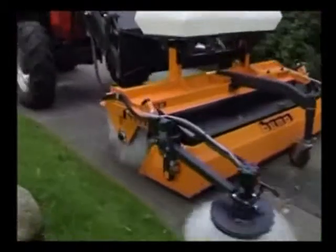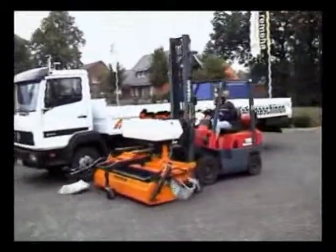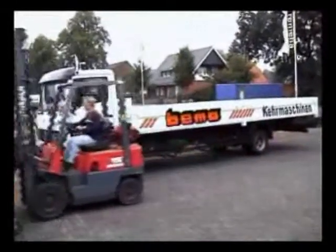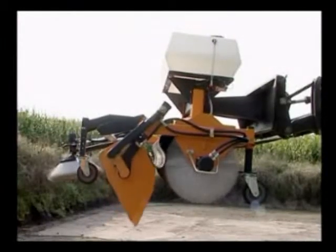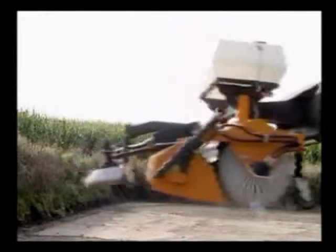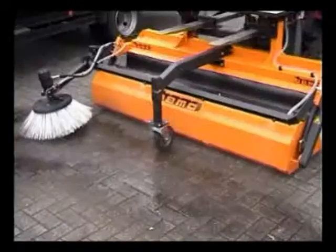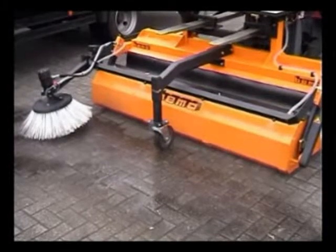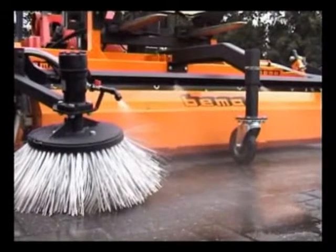The Kamsweep, besides being compatible to a tractor and a loader, can also be driven by a forklift, making it your ideal partner for all your industrial sweeping tasks. The hydraulically operated collector ensures emptying of the collected litter with absolute ease. Further, the built-in water spray system ensures localized taming of dust, resulting in almost dust-free sweeping.